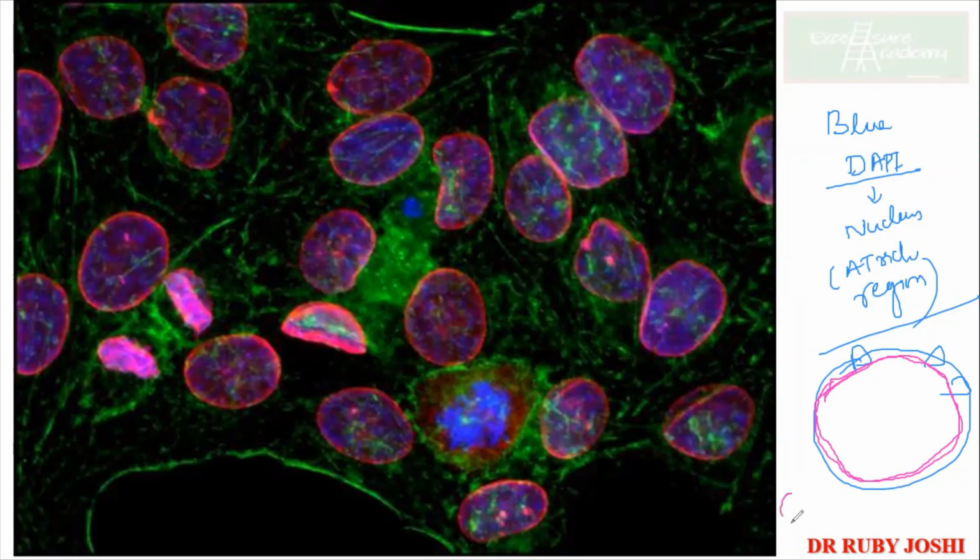Now what do we see here? You see that the pink color is the outer boundary, and inside it is blue. This blue is because of your DNA, and this pink color is because of lamins. There is no color over it, because the nuclear membrane is not being colored here. Did you get the point? And what is the green color here? The other intermediate filaments, or actin or microtubules. It can be anything present outside the nucleus. Did you get it?